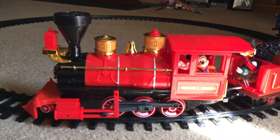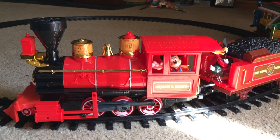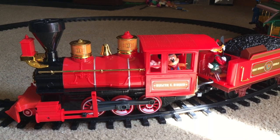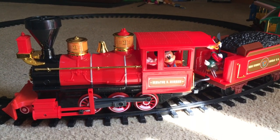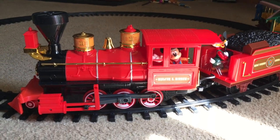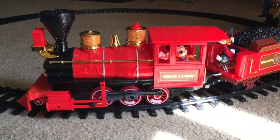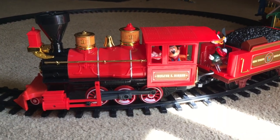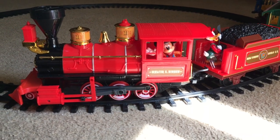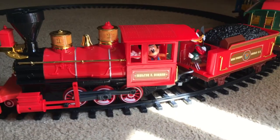In fact, there are stories about the 5th engine that was bought for Walt Disney World and was in such bad condition, it was sat outside a station on display when they found it, that they couldn't even rebuild it. It was too far gone. Actually, it's funny because this model looks like that engine. It actually has quite a resemblance. In fact, in one of the books I'll reference at the end of the video, Yucatan Jewels, you will see a couple photos of that engine, and it looks very much like this.